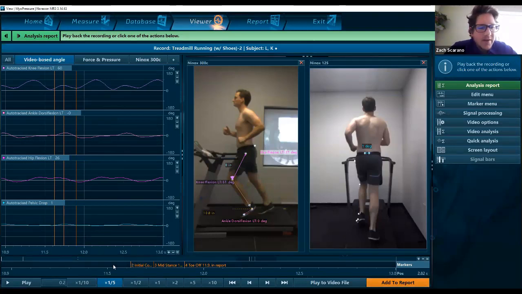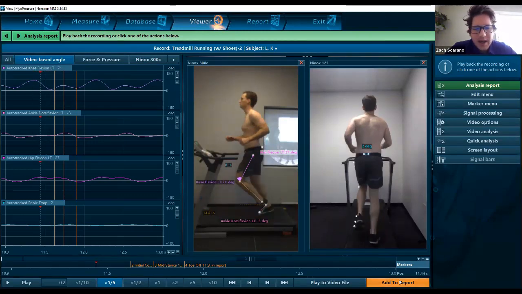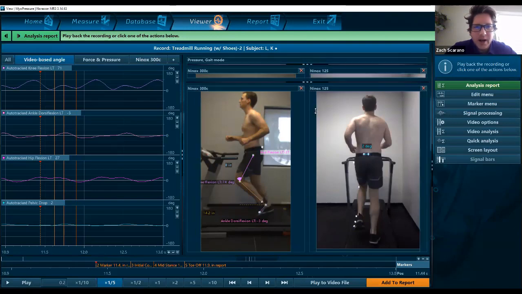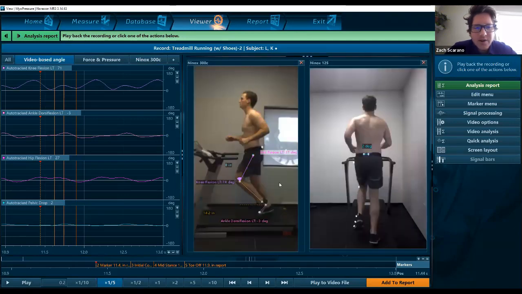Wherever you have your cursor positioned on the timeline, which you can see I'm scrolling back and forth, you can click add to report, and it's essentially going to take a snapshot of the video frame and whatever other animations you might have going on, so the treadmill in this case. And then that's going to be accessible to you in a point of interest report or any of your other reports that might have point of interest elements involved.